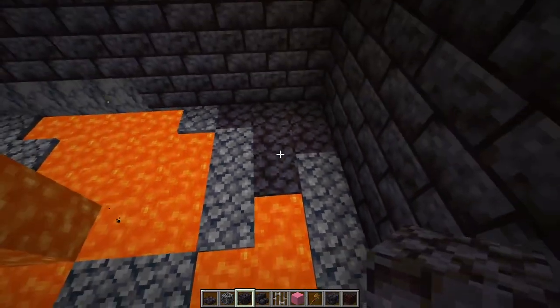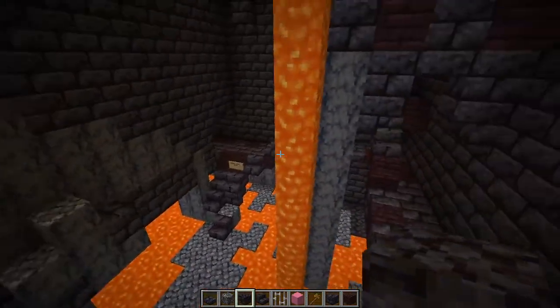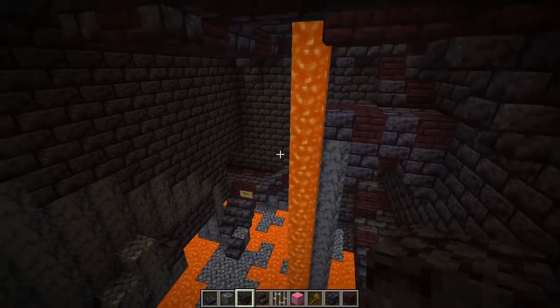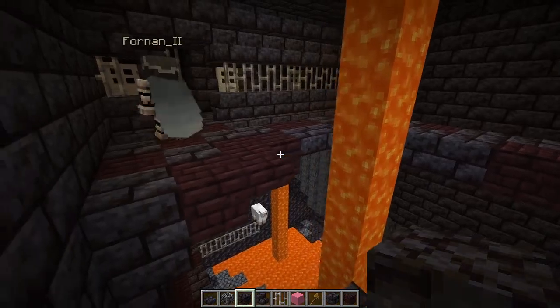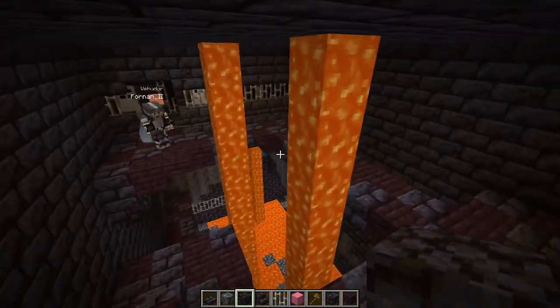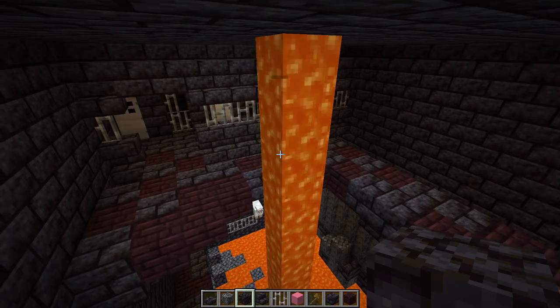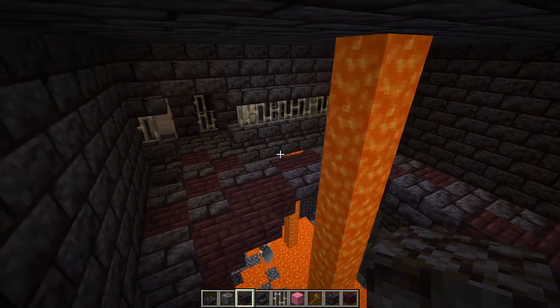I think we should only go with one lava column here, or it's gonna be too bright for anything to spawn. Unless we make it so it can spawn at any light level. Yeah, I'll probably just do that. Things riding blazes. Do piglins care about light level? I would assume not. I don't know.